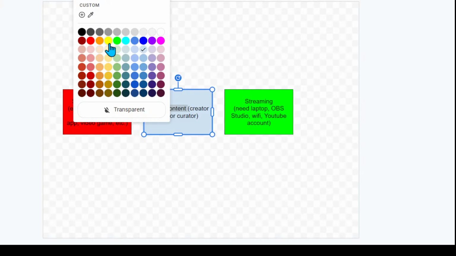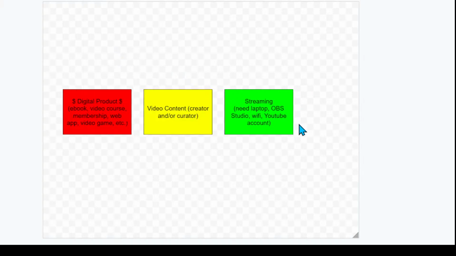And the video content, creator or curator, comes from the digital product. It's not as hard as a digital product because you're not charging anything, right? This content, you're giving it away for free. So we're going to put it in yellow. These colors show you where you should put your time and effort. You should really put it here. You should pause and really try to create a good digital product. Just one digital product is needed.